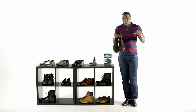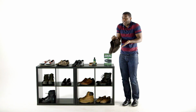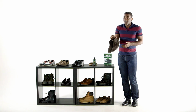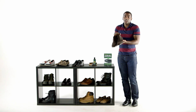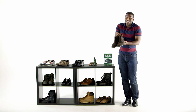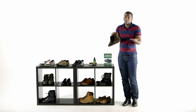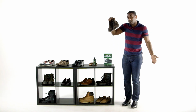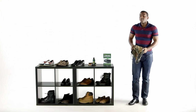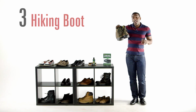They happen to be kind of on trend right now, and if you buy these, they're kind of money in your pocket. Generally, I spend up to about 15 or 20 on these, and I usually see a resale range of somewhere between 80 to 150, depending on the brand. This is Banana Republic right here, and I know for a fact if I buy these for 15 or 20, I could probably make 80 bucks all day long. So, Chelsea boot. The third style of shoe that I would look for would be a hiking boot.